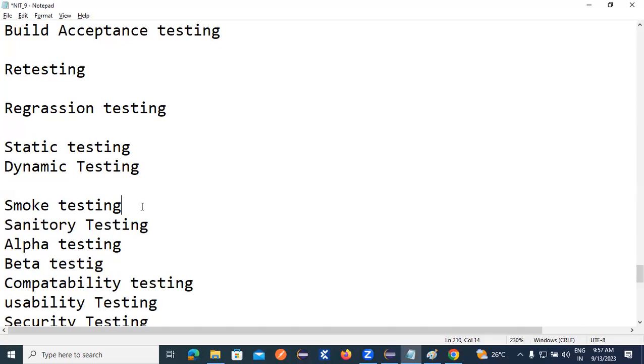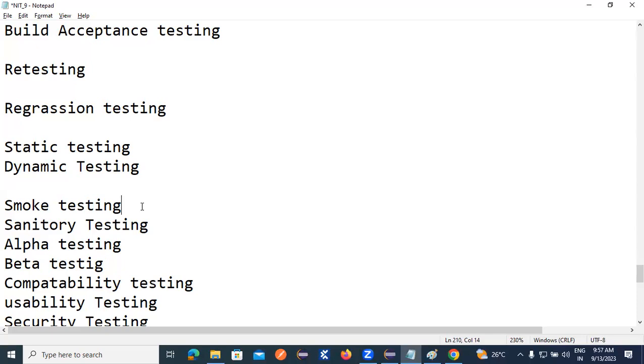Third point, this is not a deep testing.